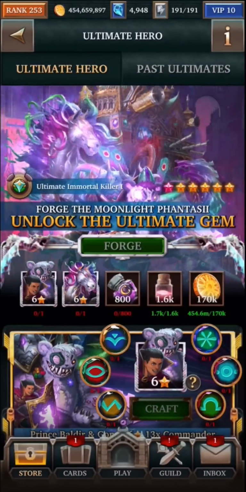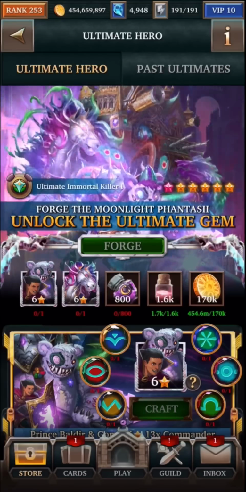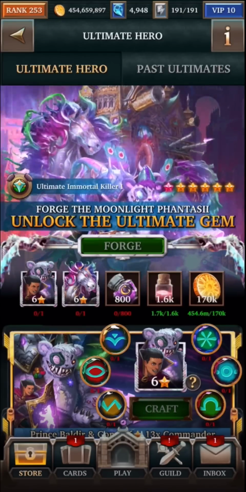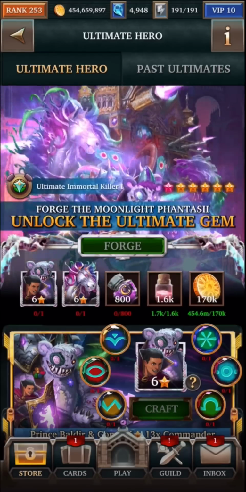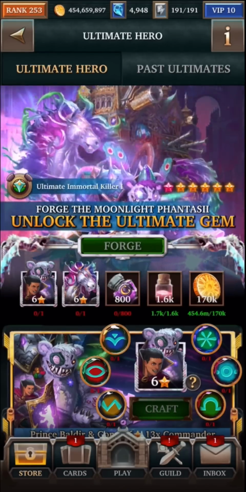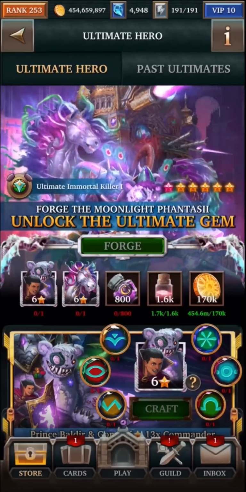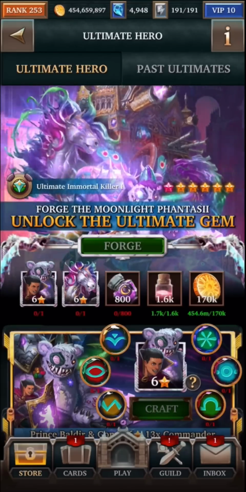My take on the ultimate relic is that if you are able to craft an ultimate relic, you're probably not going to see a huge difference. To me, it feels like the level 1 ultimate relic is the same as an enchanted relic, but you're sacrificing one of your relics for it.